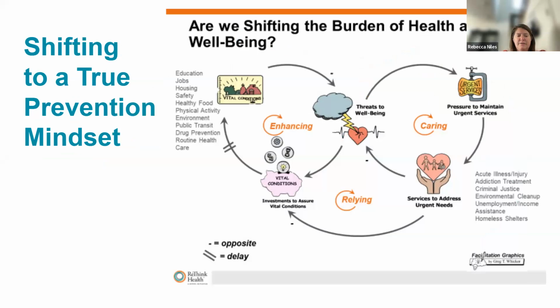And this is a stylized version of it from Rethink Health. And there's some exercises that are freely available to use, which teach it. The idea is that we tend to focus on the caring. It's very quick. There's pressure to house people who are homeless and get them emergency services, or treat your headache with aspirin. And we tend to do that when there are things that are more fundamentally enhancing.